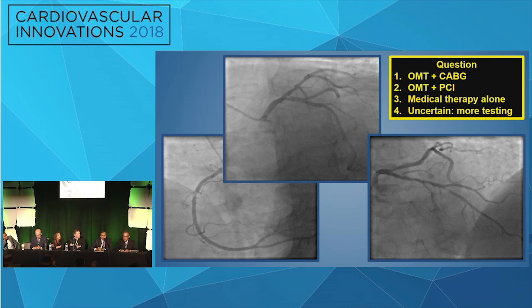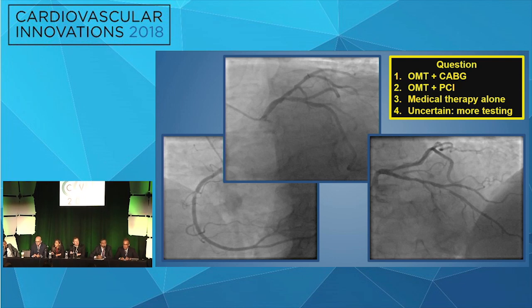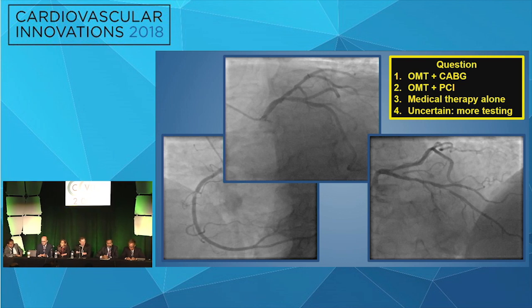So clearly some ambiguity in the circ. I'm not sure about the right, but yes, you'd be surprised. You really want to know what's physiologically significant in this particular case before you relegate somebody to CABG who doesn't need it. Dmitriy, what are your thoughts? How would you do this?